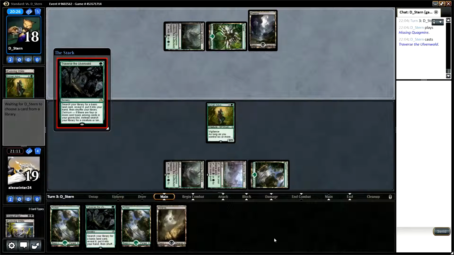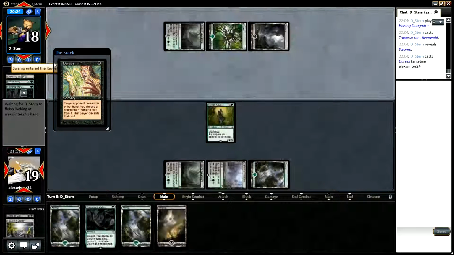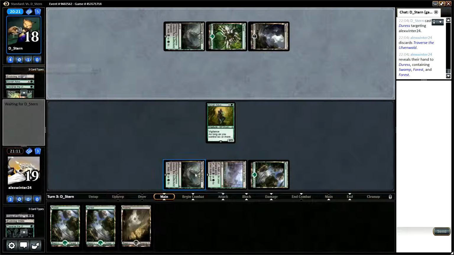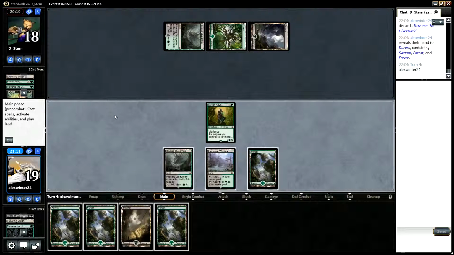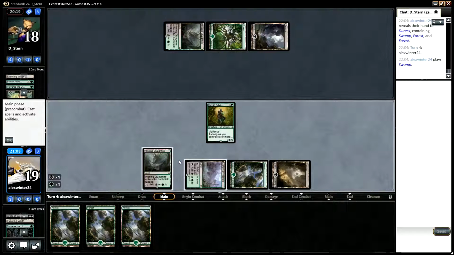Traverse. Finds a swamp. Duresses us to take our traverse. Play the swamp. And I think here we're just going to get in with the man land.